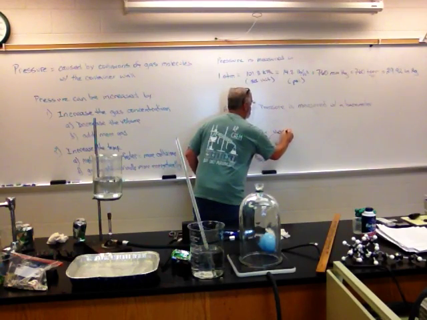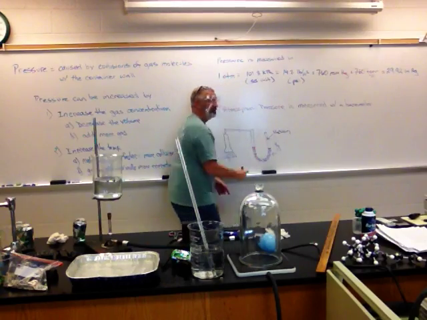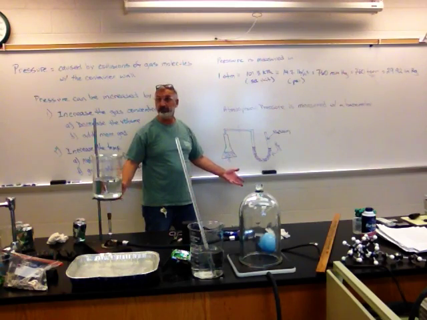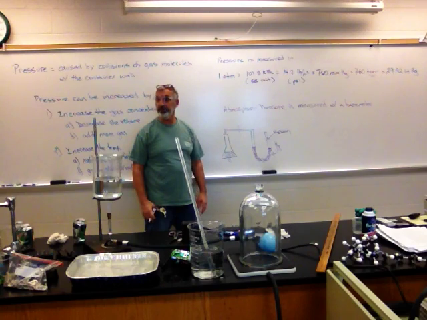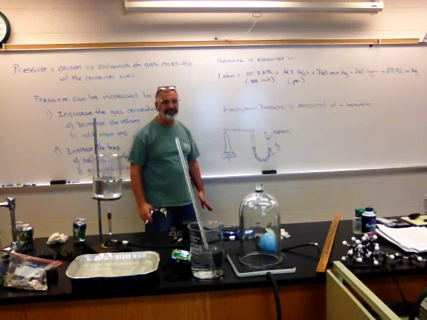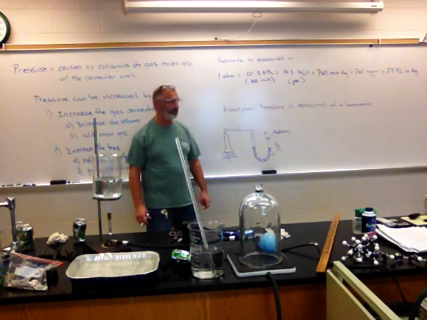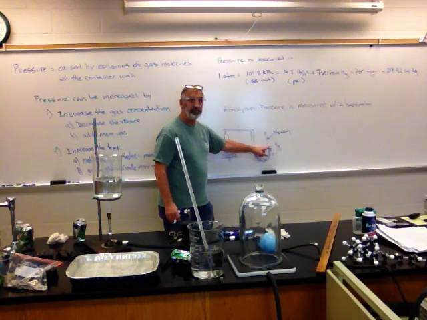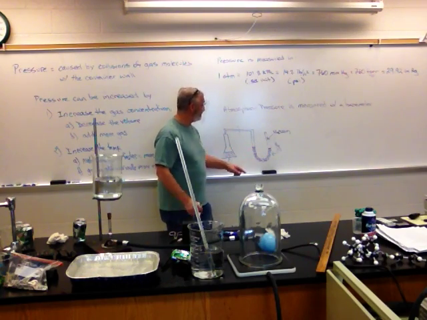So what does that mean? What's above this mercury right here? What does that mean, vacuum? No. Nothing. Okay? It's void. Now that's a weird concept to try to really deal with. How can there be nothing? There's got to be something. But a vacuum means nothing. So there's nothing resisting pushing down on the surface of this mercury at all. But gravity's pulling it down.